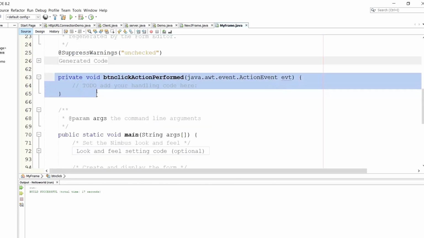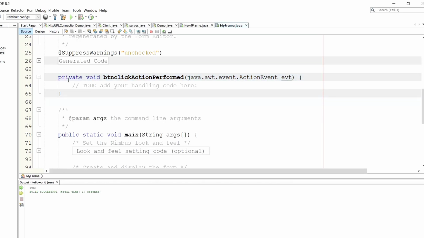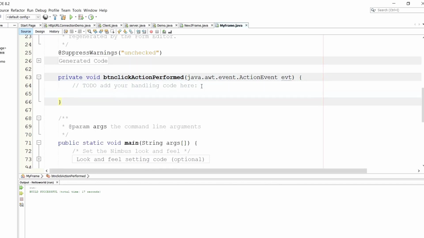So here is the place where you're going to write the action when you click the button, because I'm sure that you can see private void buttonClickActionPerformed. So when you click on the button, whatever logic you write here is going to be performed. So this is basically an event. When you click on that button, this action is going to be performed. Now let's say I want to display the message saying welcome to Java programming.